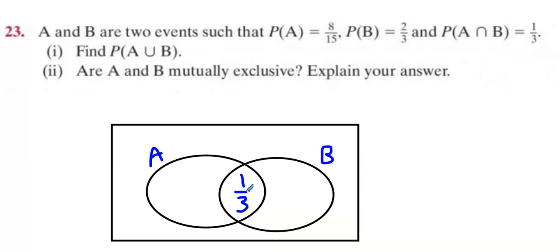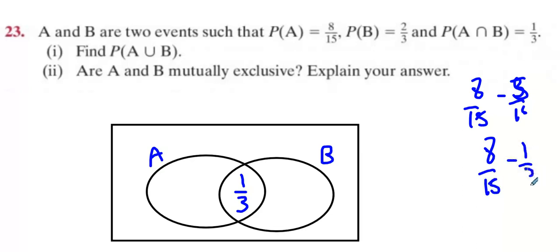Now what happens here? What's 8/15 take away 1/3? Oh yeah, you're right. 3/15, which is 8/15 take away 1/3, is going to be, when you put it into your calculator, 3/15, which is a fifth, yeah? What do we do, 2/3 take away 1/3? Because you're finding out what this is? Another third, yeah?